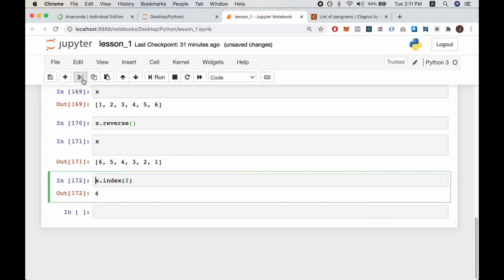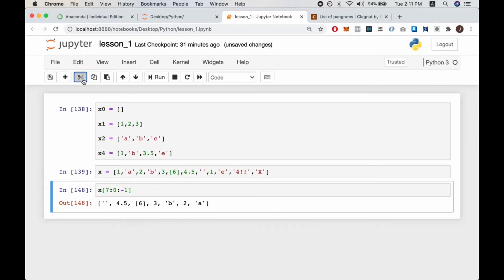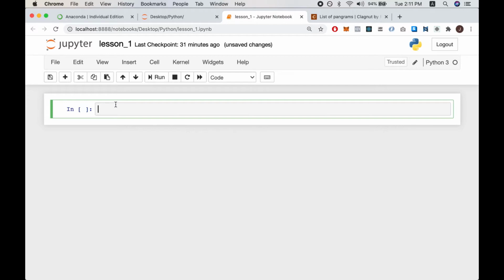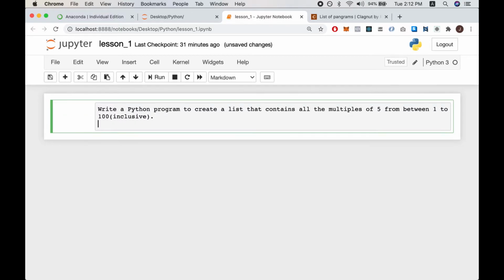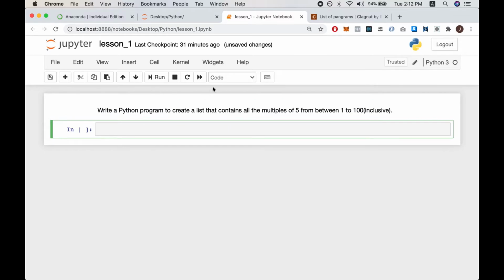So we're actually going to delete everything. Okay, so let's write a Python program to create a list that contains all the multiples of 5 from between 1 to 100 inclusive.